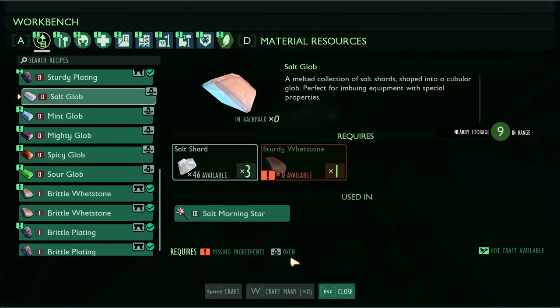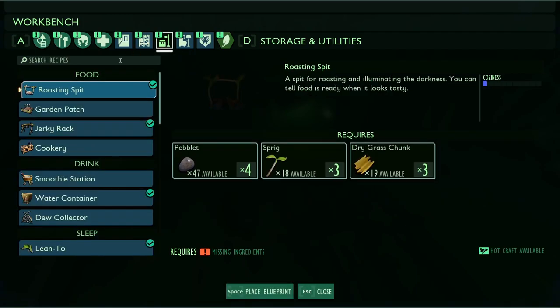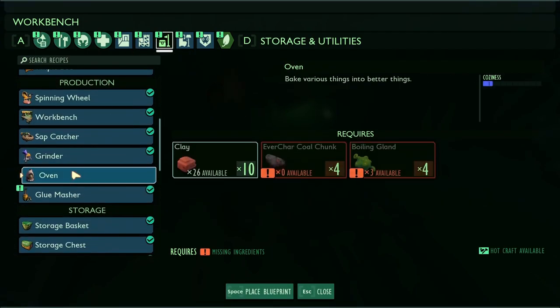Salt glove. Oven. So we need sturdy whetstone and salt shards. Which we can easily get sturdy whetstone. And we need an oven, it looks like. Okay. So, how do we get an oven? Over here, probably. Oven.